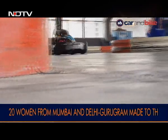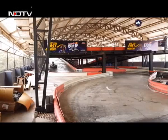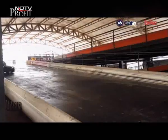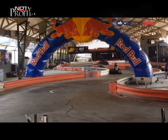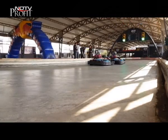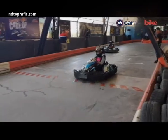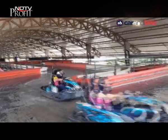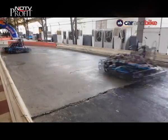As many as 20 women from Mumbai, Delhi and Gurugram participated in the finals of the 2019 Red Bull Catch-Up, a one-of-a-kind all-women's go-karting event. The participants were divided into 5 groups who raced against Mira Erda, India's youngest female qualifier for the Formula LGB and Euro JK Tyre racing. The group qualifiers were kicked off with Mira Erda starting at the end of the grid. Whoever she overtook was disqualified, and the participant to reach the finish line first before Erda qualified to compete with her in the final race.